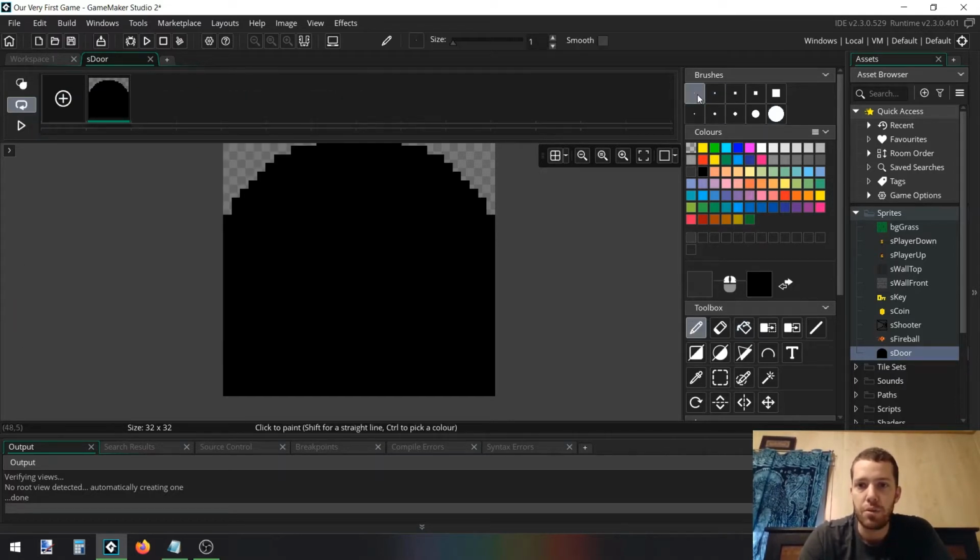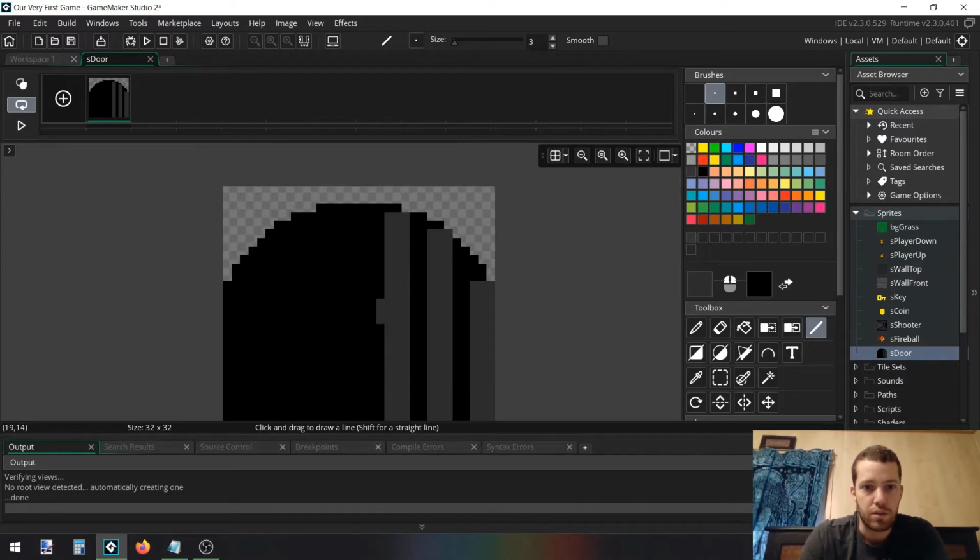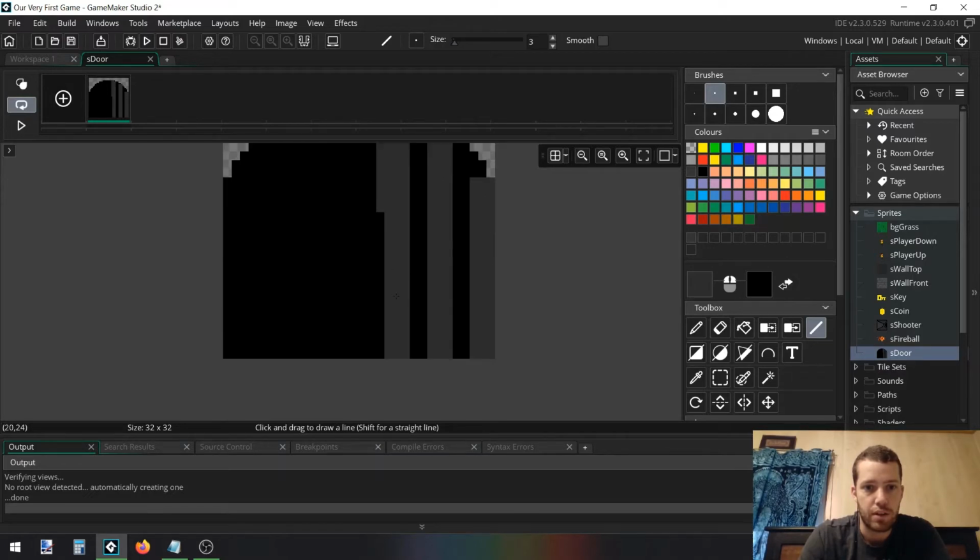So grab another square brush tool, and let's create some lines. I hit the L button for my lines, and then just go ahead and make some bars going down. This one will have to be 3 wide, I think.